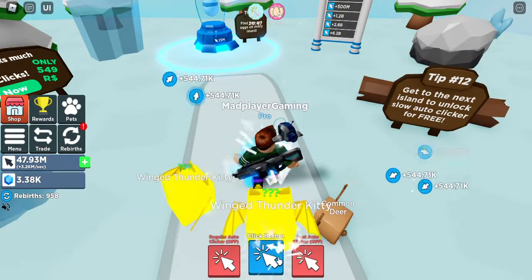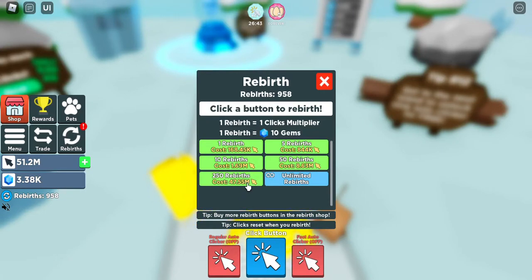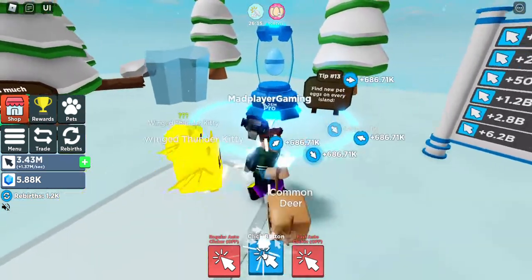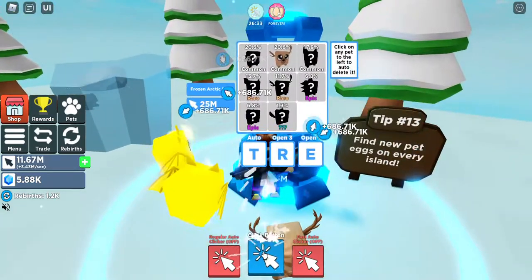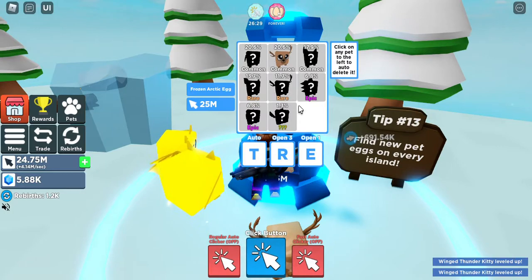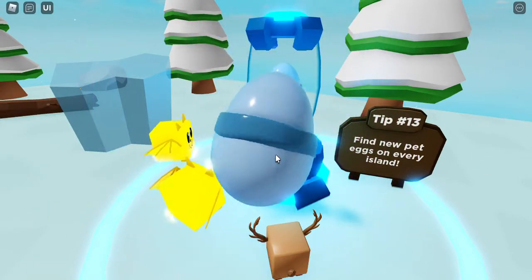Let me just click. It doesn't matter if you click too much, because if you rebirth, the clicks just reset. You don't just cut off the required clicks. So it's pretty interesting. Okay, let me open another one of these eggs. Let's see if we can get a rare or an epic or this guy. I think that's the legendary, I'm pretty sure. Okay, let me buy one. Alright, let's see what we get.